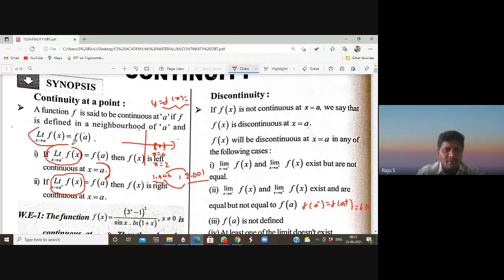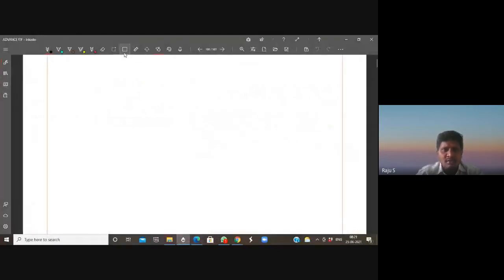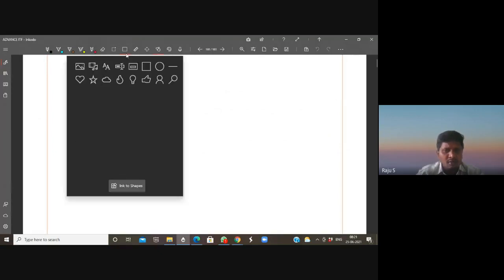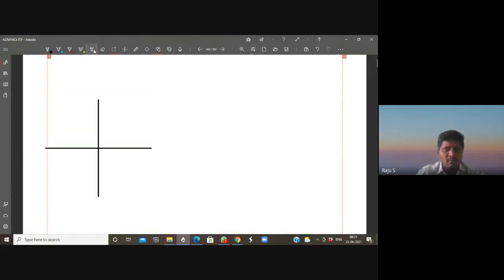This is the first formula I said, and this is the second formula. We have done many problems. Like, see here, if you want to say the function is continuous in some open interval, take the function like this. I want to say this function is continuous in the interval, where this is a and this is b. If I take the open interval a to b, except endpoints, you can take any point which belongs to the open interval a comma b, which is continuous.